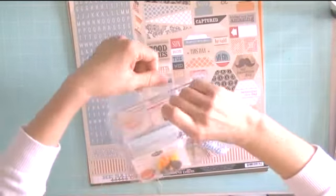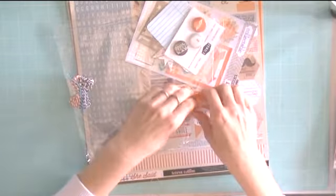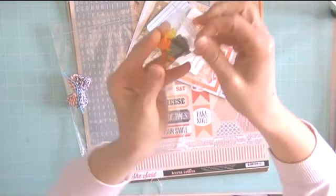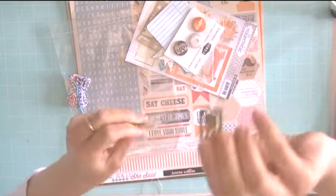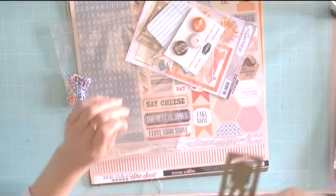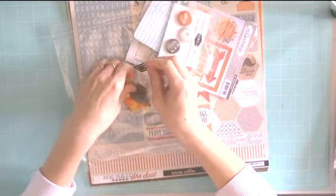Here, just going to get everything out. Some lovely twine, yet again in the colors of the kits. These are cute little embellishments, and you've got little triangles, I don't know if you can see them, and also these little funky paper clips. They are really cool. And I think those are from Basic Grey.